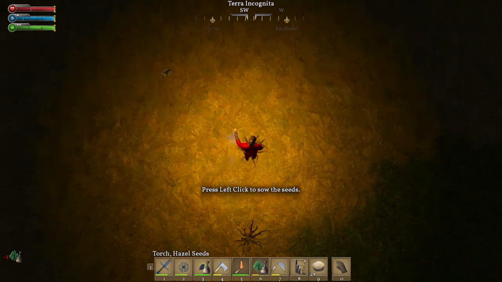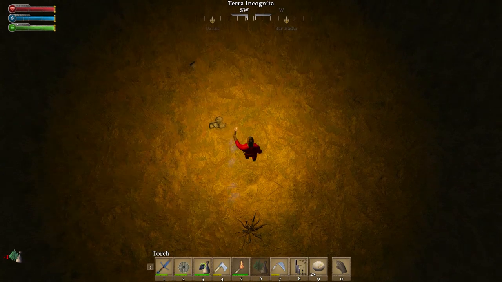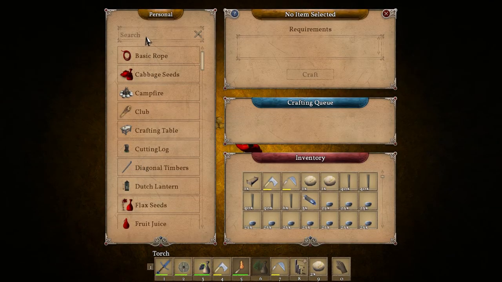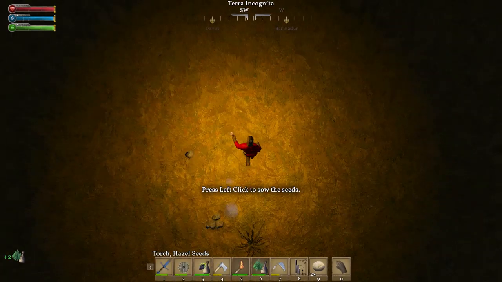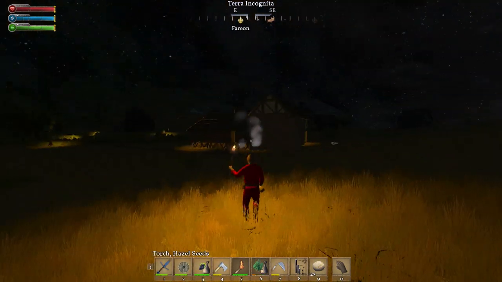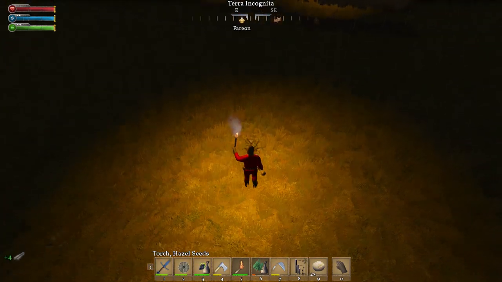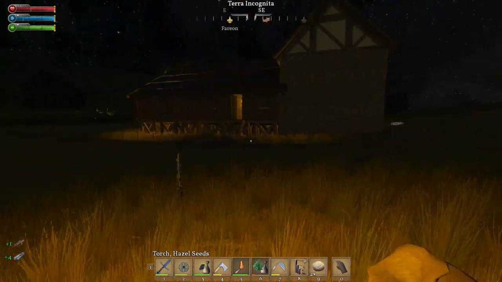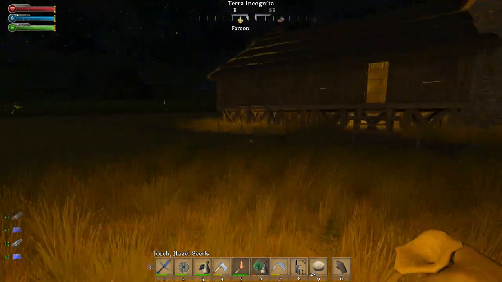Hopefully we've got enough on us. Although I was going to have to make some more seed bags. Nope, don't have enough. Let's grab just a couple more and hopefully that'll be enough. Yep, here we go. That's it there. So that's sort of going to be our area, I guess. Let's get rid of all these herbs out of the way and stuff.